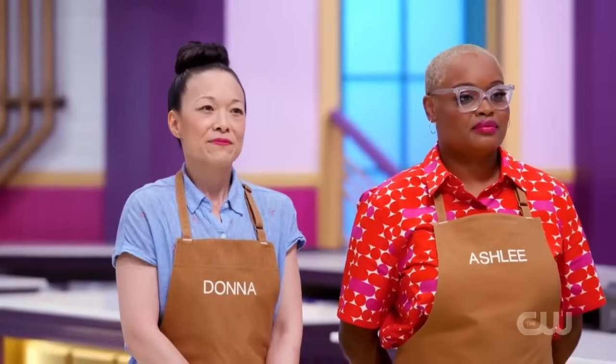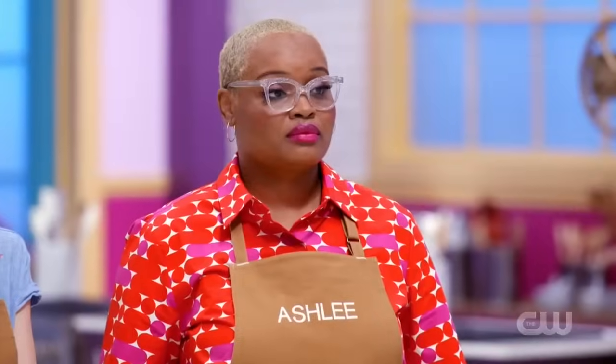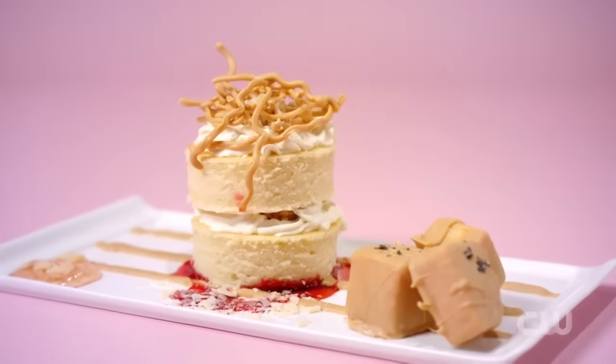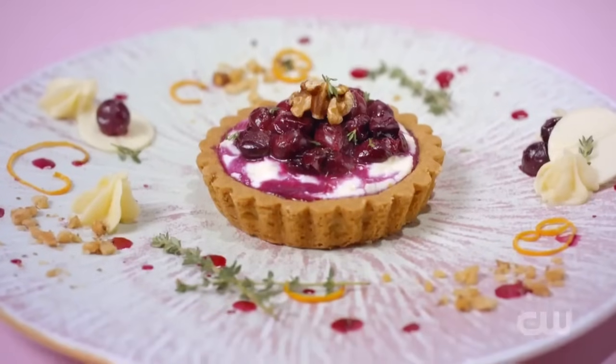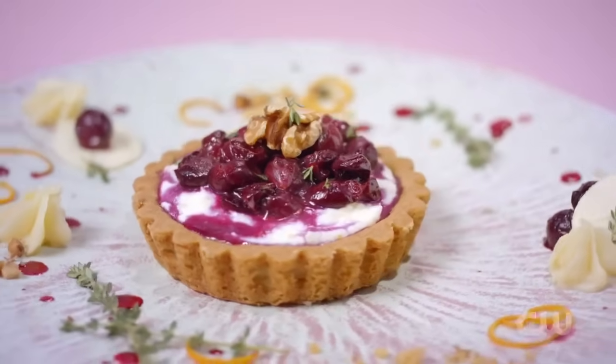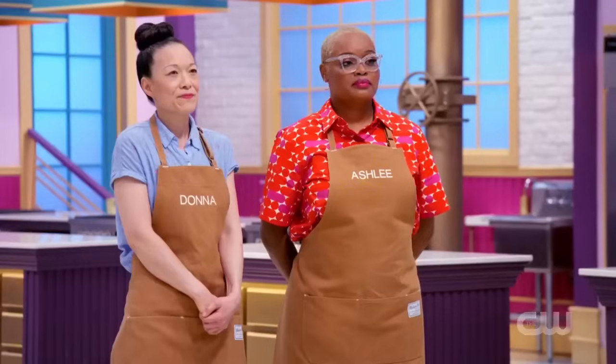Ashley and Donna, unfortunately, your desserts were not as successful. Ashley, you were on the right track with your combination of gold chocolate and aged cheddar. However, we found your chocolate dipped cheese overly simplistic. And the flavor of cheddar in your sponge was far too mild. Donna, we were drawn to your pretty and modern plating. However, the ingredients that were meant to be the star of your plate, brie and white chocolate, faded into the background. And sadly, your cream filling was split. One of you must leave this kitchen.